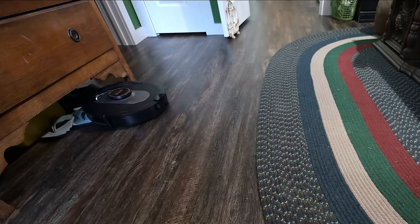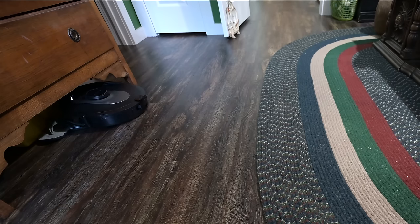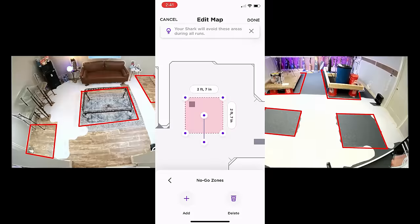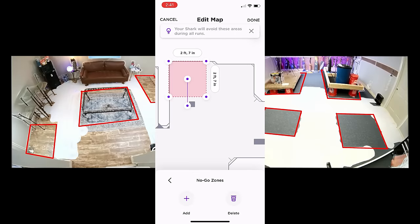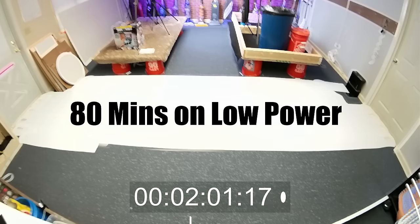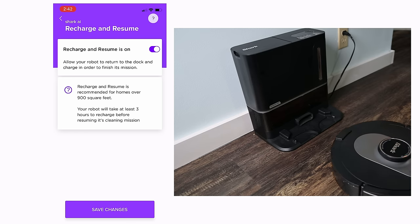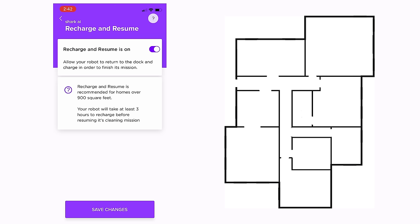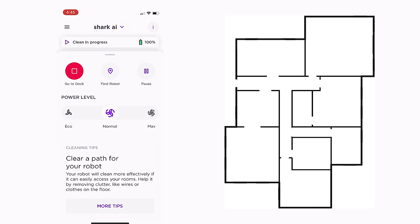Another thing is its algorithm — it's just a little too persistent when it gets into a tight spot, meaning that if there's a place for it to get stuck, it's probably going to find it. So you really need to make use of those no-go zones and put small barriers around problem areas in the app to ensure a clean run every time. Also, the battery life, which Shark says can get 80 minutes on low power, is below average. It's not that big of a deal with smart robots like these, which have Recharge and Resume — where they can remember where they left off and return to that spot to continue cleaning. But if you have a larger floor plan, you'll probably find that it takes two runs to complete one job, depending on the power setting you're using.